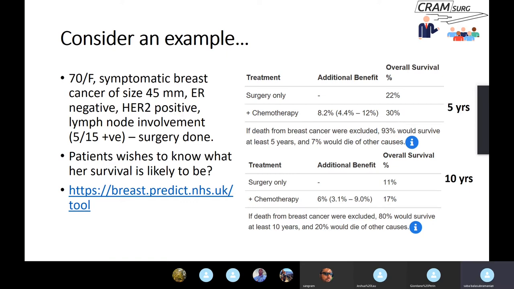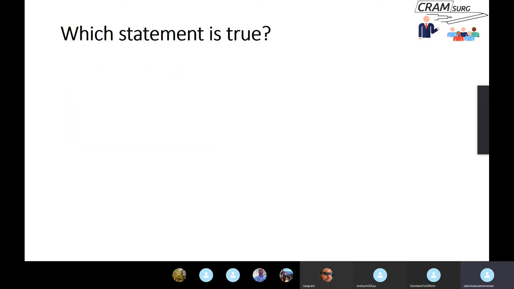So keep these numbers in mind, because now I'm going to ask you some questions. What I want you to do is to look at the statements that will appear on your screen. Either you can take a pen and paper and try and work things out, or you make a mental note of these statements and figure out for me which of these statements are true.